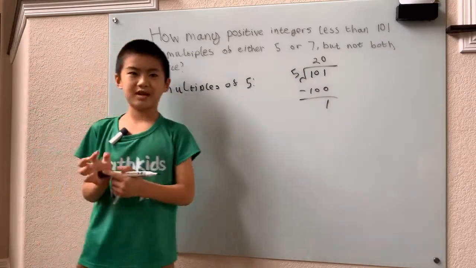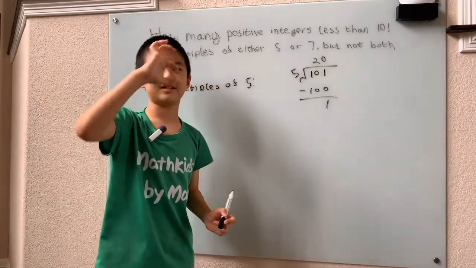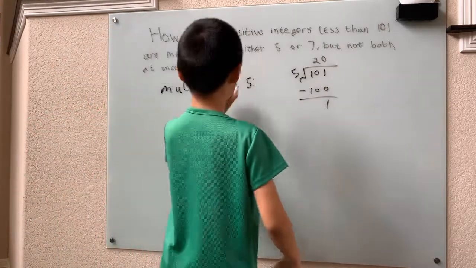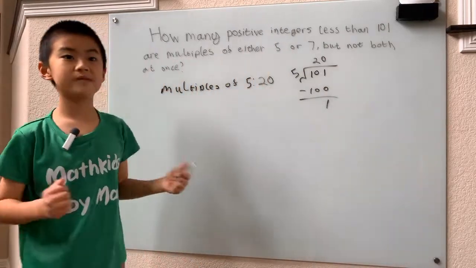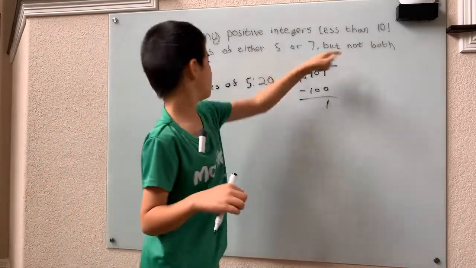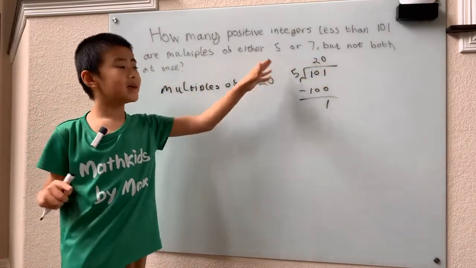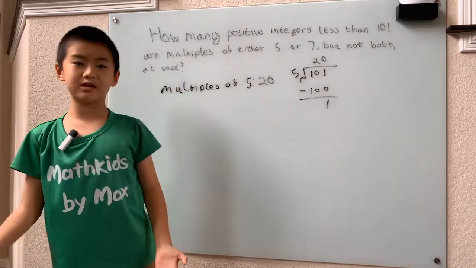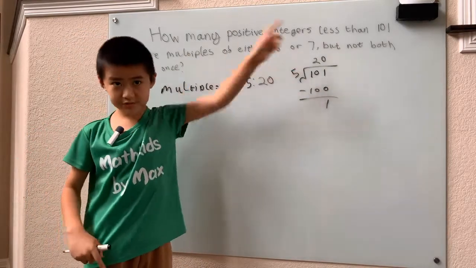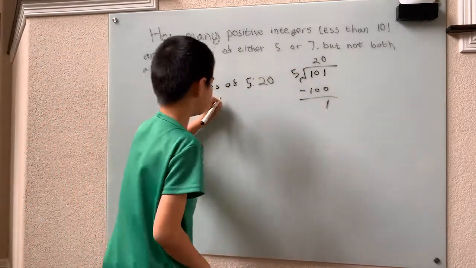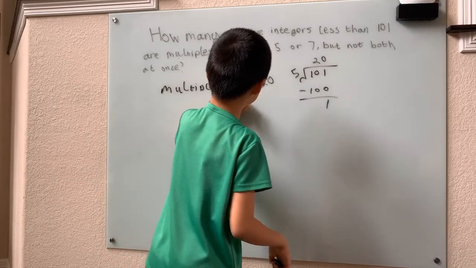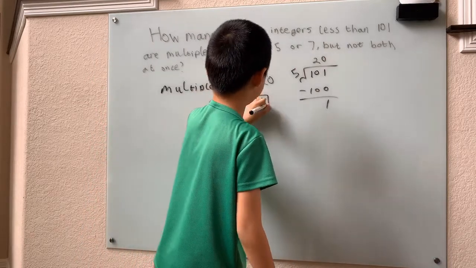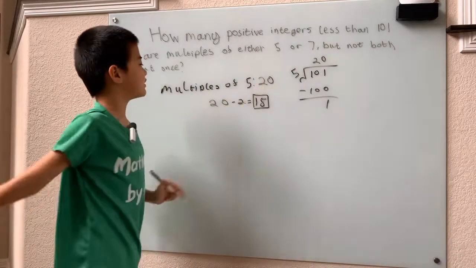But we'll run out of space for one more, and then we just have to use that single block of 1. So that means there's 20 total multiples of 5, but according to our rule, 'but not both at once,' we can't have that. So we can see that there are two special multiples of 5, 35 and 70, but those are multiples of 7, so we can't count that. So that means there's 20 minus 2, 18 good multiples of 5. I'm going to go ahead and box that in so we don't look at 20.